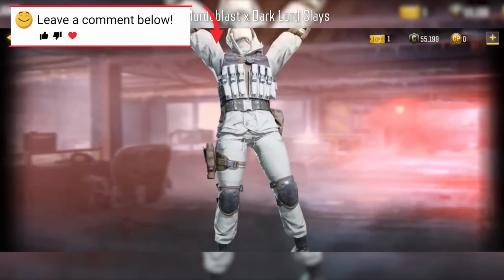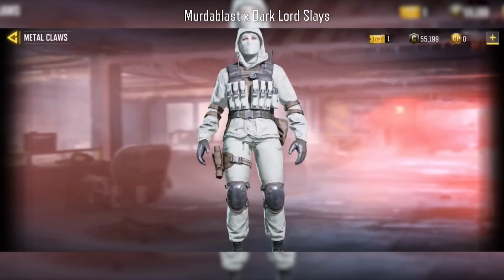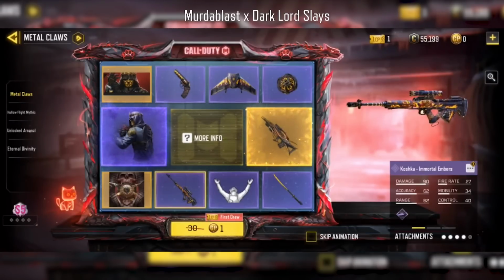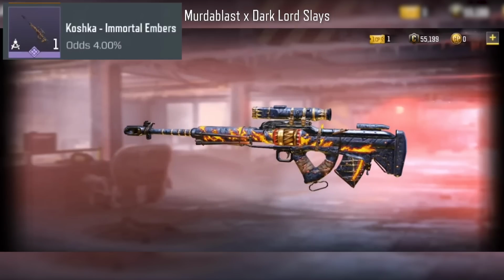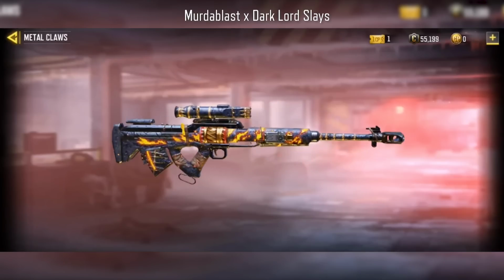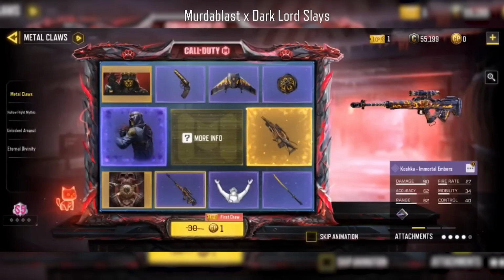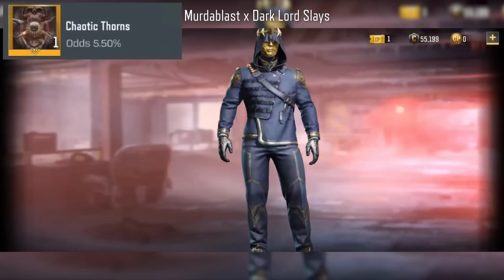It's an awesome emote. And I have seen some people when they first saw the trailer with this legendary Oden, they didn't know this is an Oden. They thought this is a legendary Koshka, and look, this is a Koshka guys. This is how a Koshka looks like. And I'm amazed by how good this Koshka skin actually looks with these textures. It almost looks like a legendary skin to me. The Chaotic Thorns avatar is actually animated and it looks sick. I never thought I would see such an amazing avatar in a lucky draw like this.